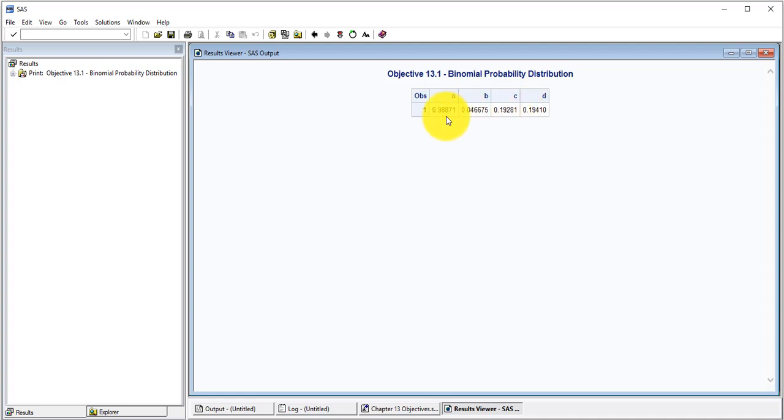I didn't put any options on proc print, so I could have suppressed this, and I just kept very generically A, B, C, and D to correspond to parts of this Objective 13.1. We could use labels to expand the values of what those 4 variables mean. That would be fine.